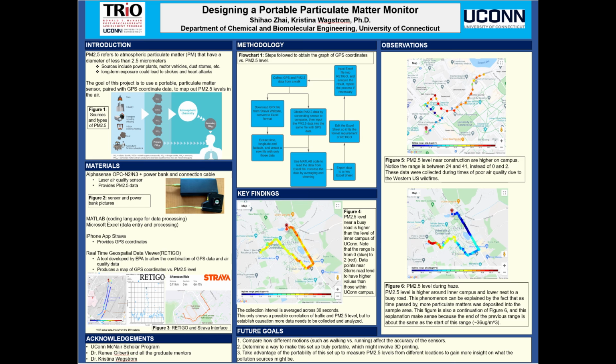Future goals. In the future, I would like to compare how different motions, such as walking versus running, affect the accuracy of the sensors. I want to determine a way to make the setup even more portable, which may involve 3D printing a custom case for the sensor and the power bank, and making a special box to put them in. I also want to take advantage of the portability of this setup to measure PM2.5 levels from different locations to gain more insight on what some local air pollution sources might be.